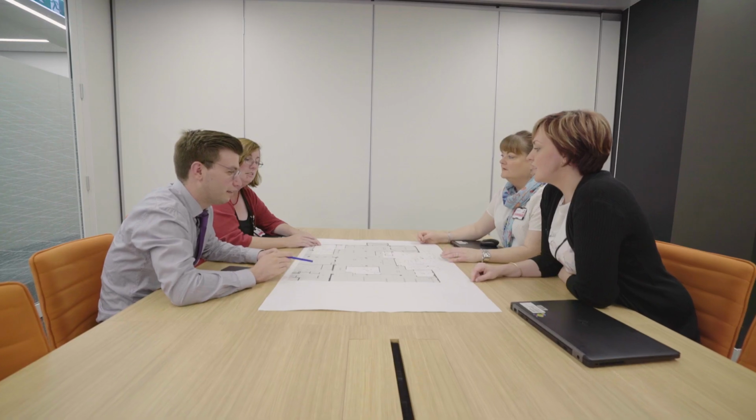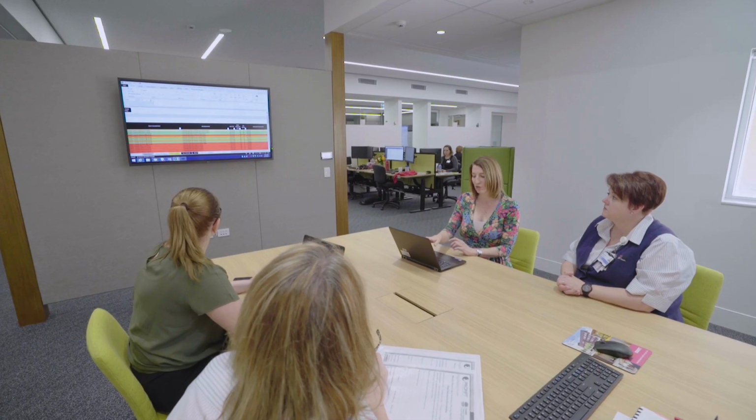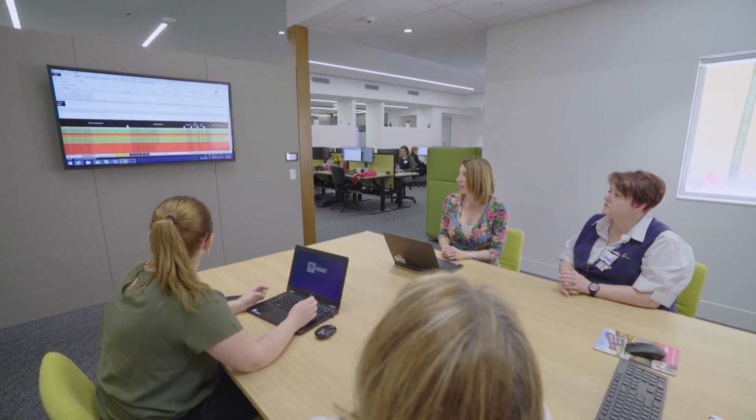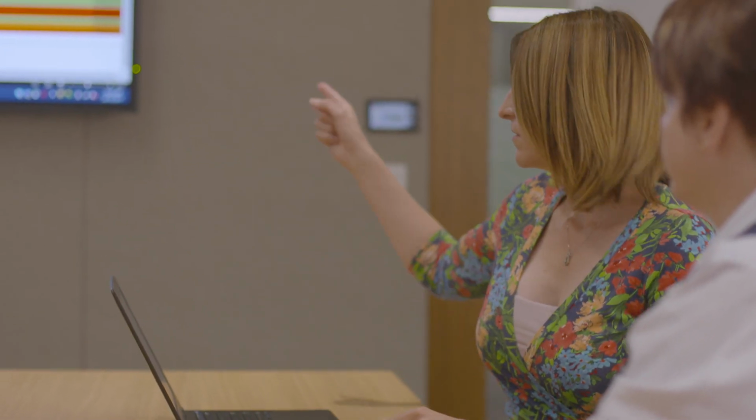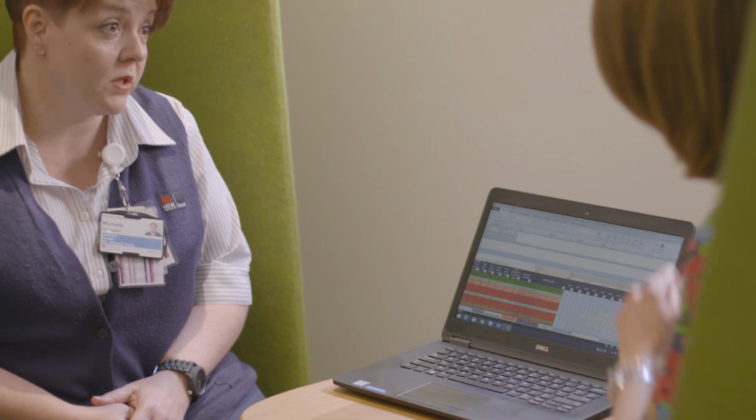The hub was really designed with the workers in mind, and the workers collaborated with the architects to make a space that was really useful for us. I'm finding meetings are run much more smoothly and more timely because of the technology we have in the hub. I was nervous initially about letting go of my office, but it's actually been quite liberating to be able to do work wherever you are.